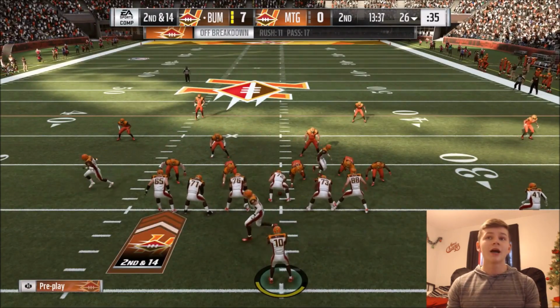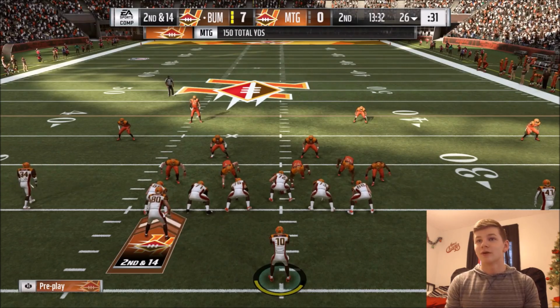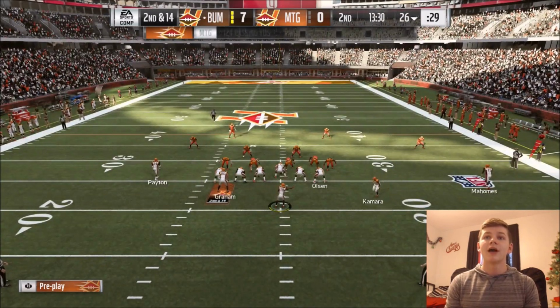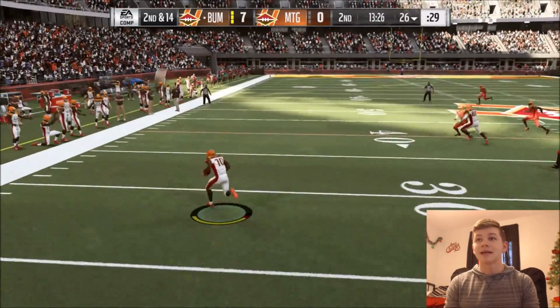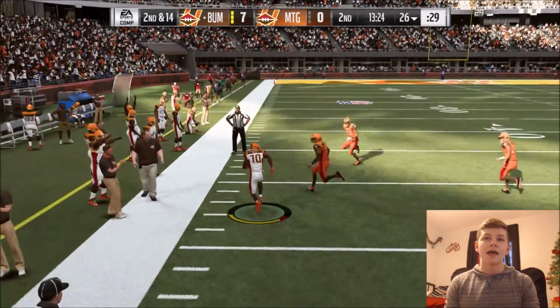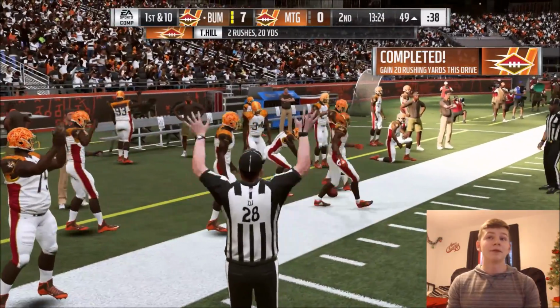So I'm going to run hurry up, flip the play, and see if we can get some better blocks on the other side. So we're going to try to run this once again with Kamara coming in motion. Of course, Tyreek Hill, one of the fast cards in the game. It definitely will help to have someone fast as we hit the edge there, and we almost pick up 20 yards right there. So now we actually did get the 20 yards.